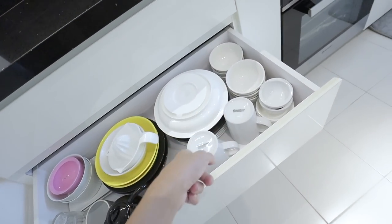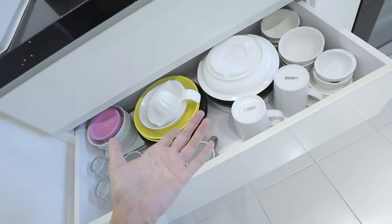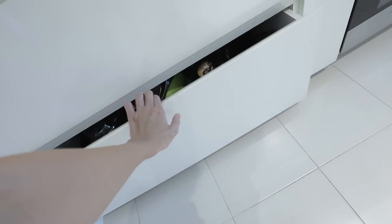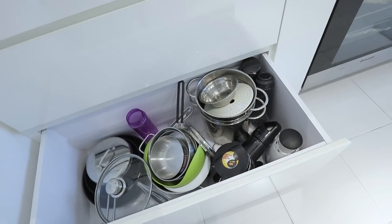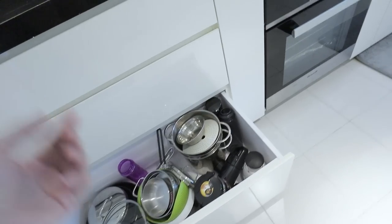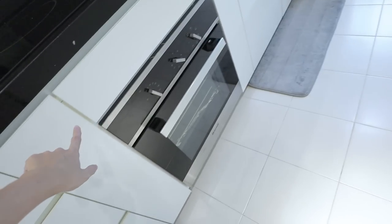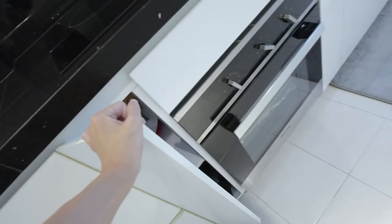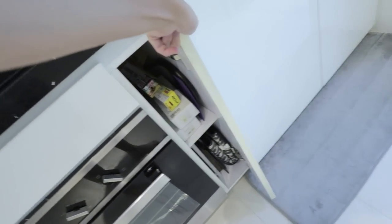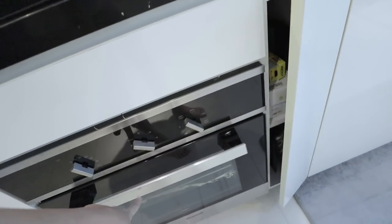My tableware is here — it used to be just black and white, and then we added more colors. For my pots and pans I purposely made this drawer a lot deeper and wider so I can put things in easily and retrieve them easily. These two are extra spaces the carpenter made for us, and we put used plastic bags, aluminium foil, zip-locks, and trays in here. This is the oven here.